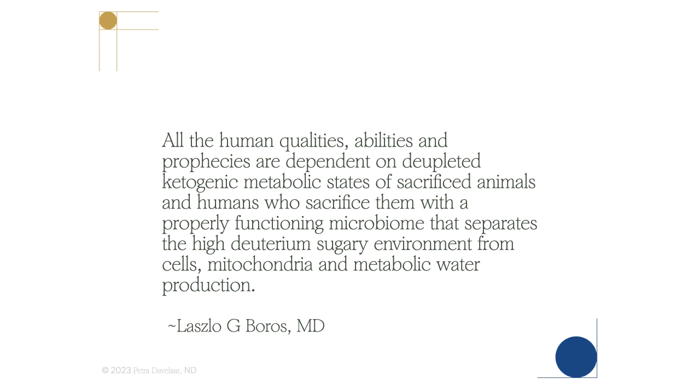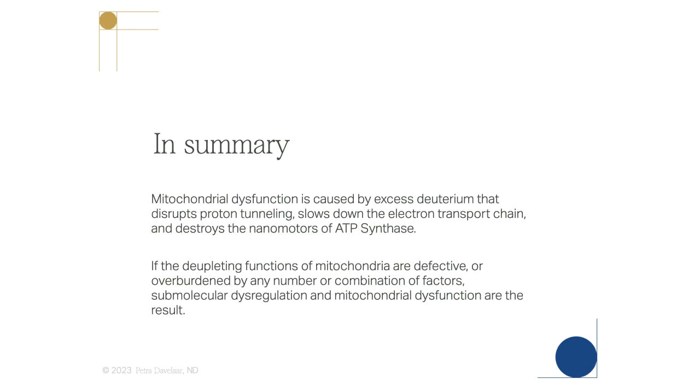So all human qualities, abilities, and prophecies are dependent on depleted ketogenic metabolic states of sacrifice animals and humans who sacrifice them with a properly functioning microbiome that separates the high deuterium sugary environment from cells, mitochondria, and metabolic water production. Laszlo Boros. In summary, mitochondrial dysfunction is caused by excess deuterium that disrupts proton tunneling, slows down the electron transport chain, and destroys the nanomotors of ATP synthase.